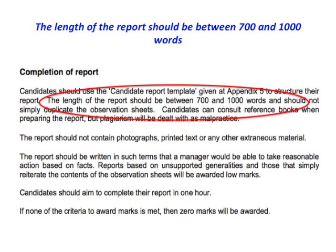Now the report. The report in GC3, the difference now is that you're allowed 700 to 1,000 words. My last video was still on the old version, and I recommended less than that, I think around 500. Now the new one is 700 to 1,000. Candidates are allowed to consult with reference books. Take care, please. If you have any sample answers, if you have any textbooks, do not copy, because this is plagiarism and it is not acceptable by NEBOSH.